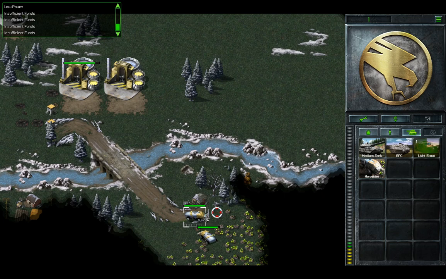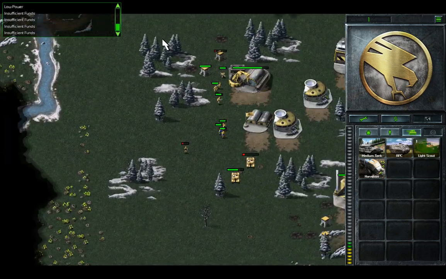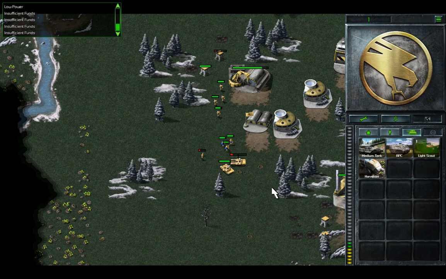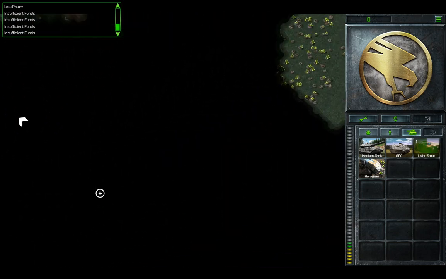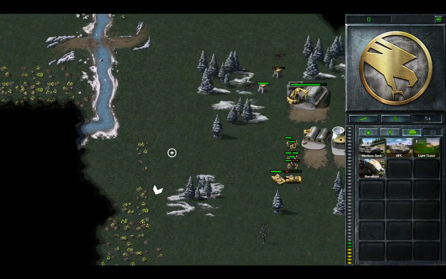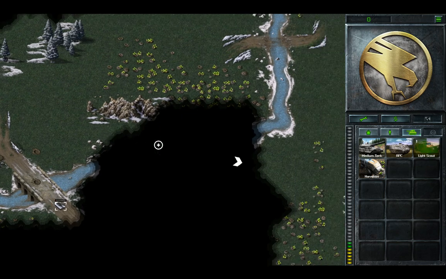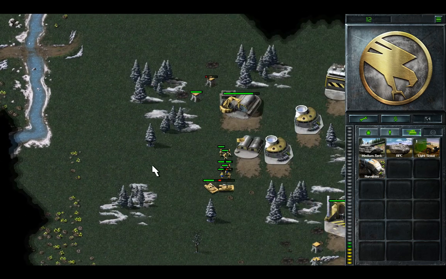Moving out. Stop mining from this zone. Repairing. And then we'll try to trap the enemy harvester. Okay, this artillery is actually coming back. That's good.